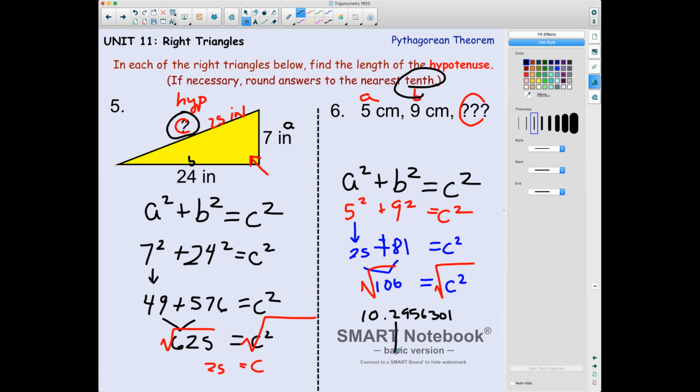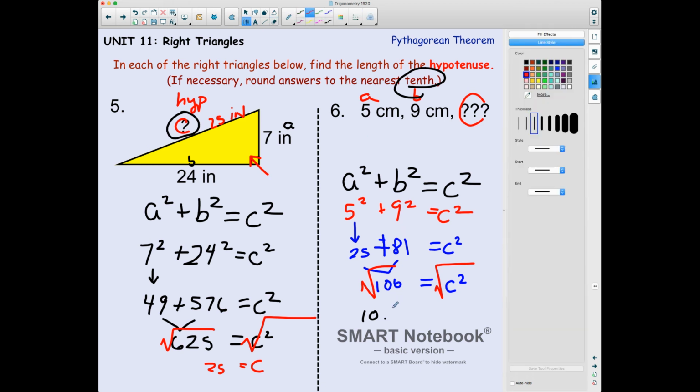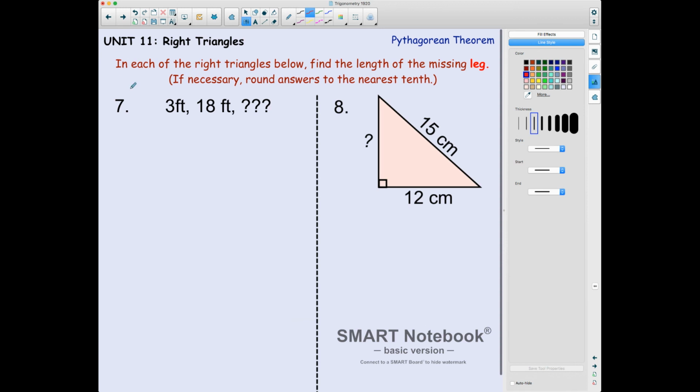That would be this spot right here. And next to the 2, next to the 10th spot and the 100th spot, I see a 9, which is going to bounce that 2 up to a 3. So I don't need any of this junk. Bye-bye. Just remember that 9 bounces the 2 up to a 3. So we're making 10 and 3 tenths. Final answer. And there's centimeters. Dunzo.